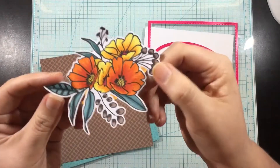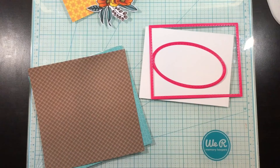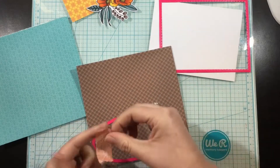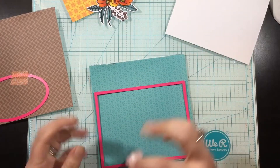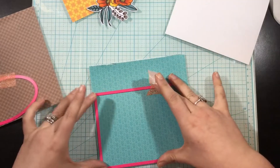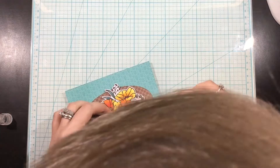Once I'm done coloring the image, I cut it out with scissors, leaving a white border around the image. For my patterned papers, I'm using Lawn Fawn Fall Knit Picky 6x6 patterned paper. I have the blue teal color for my background — I picked that to match my greenery — and the brown as a backdrop for my focal point, to match the brown in the greenery. I should say I picked my Copics to match the patterned papers, as I had an idea in my head before I started this card.